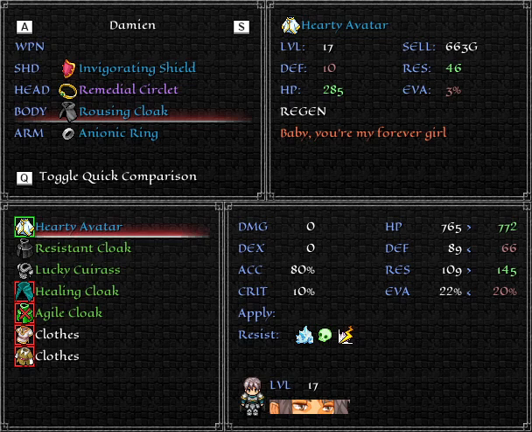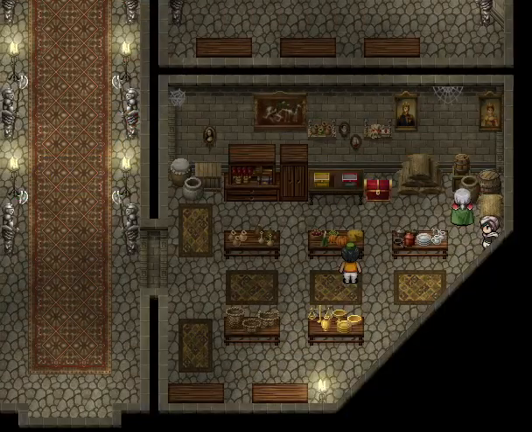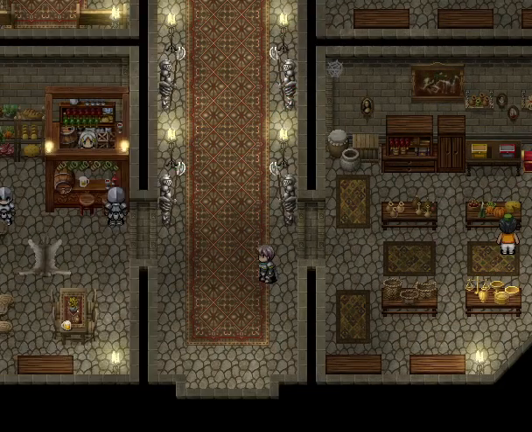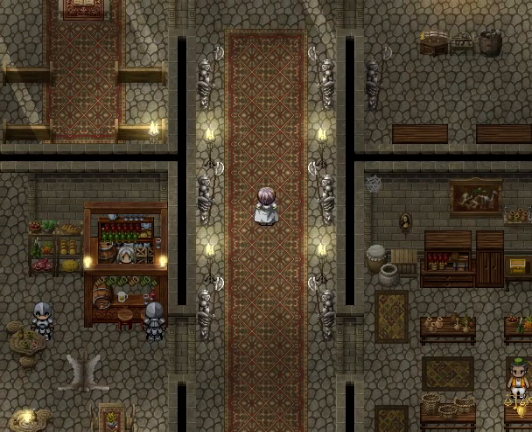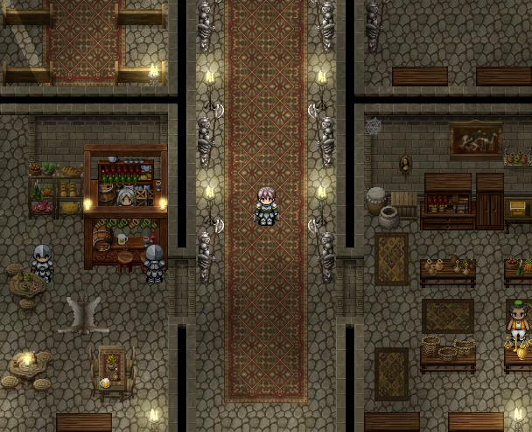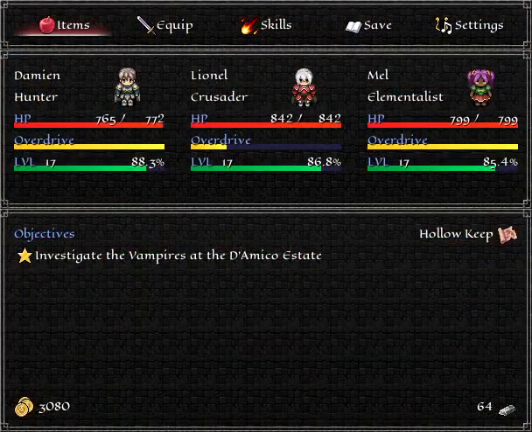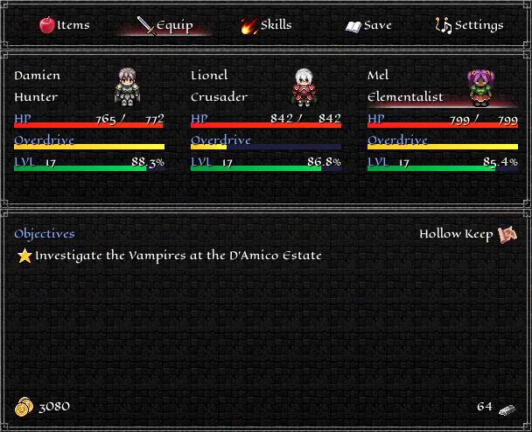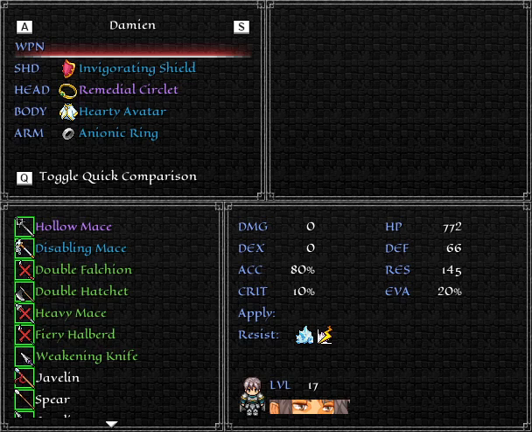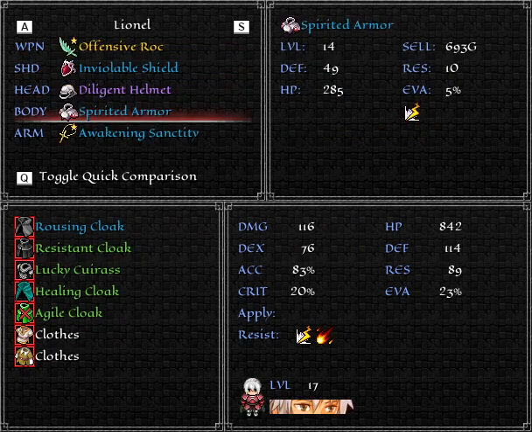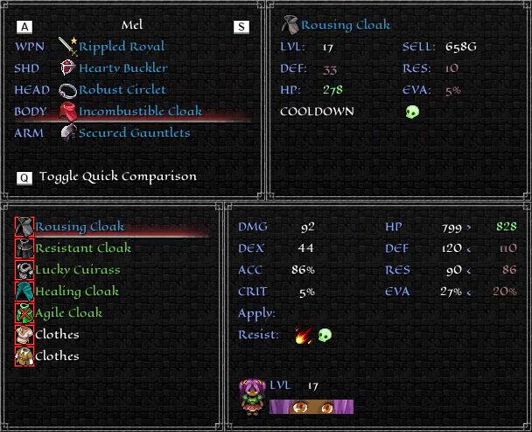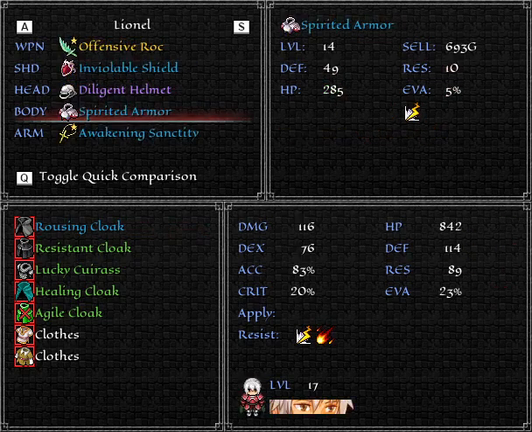You know what? Let's give him the avatar. It was a gift from Lucille, after all. Plus, pure white armor with a pure white cape. That's pretty cool. Sensible considering what we just went on. I think it's actually hard-coded to change the armor and the cape to pure white, but yeah. We'll give him back his weapon. Okay, that rousing cloak is not as good anymore, even though we just found it. It's actually worse than everything else we have.